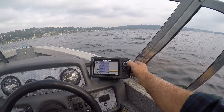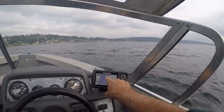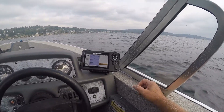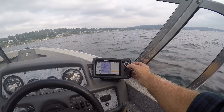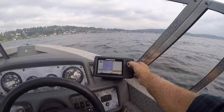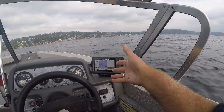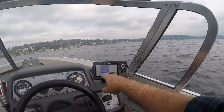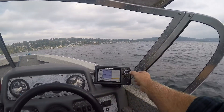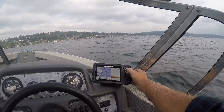Under setup, make sure you have it set on feet — that's one thing I found when I came out today. It was set on metrics, and that will really mess you up as far as your settings go. You can also restore defaults in case you mess around with it and get things messed up — just hit restore defaults and go back to the original settings. Sonar is on, demonstration mode, sound controls, snapshot screen, and so forth.